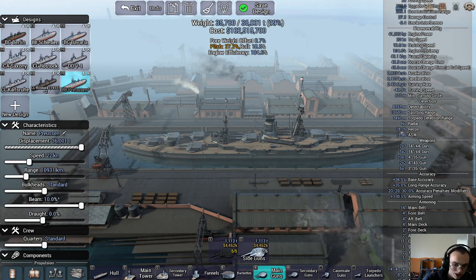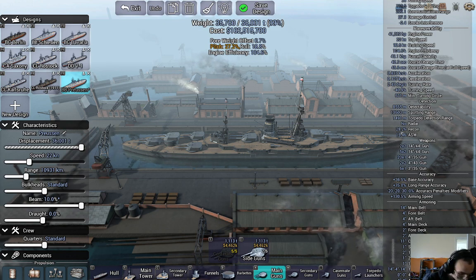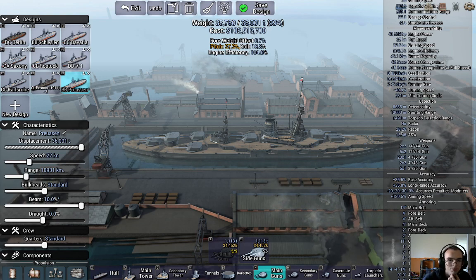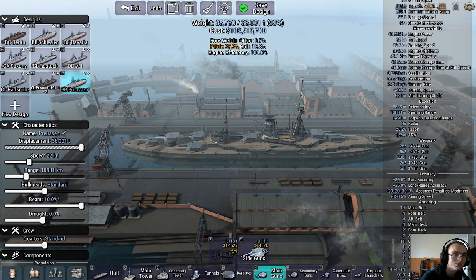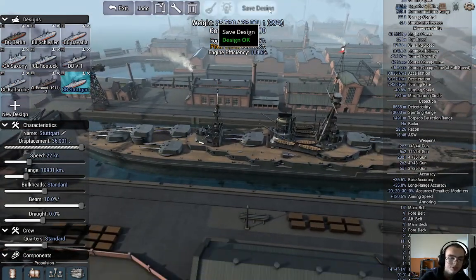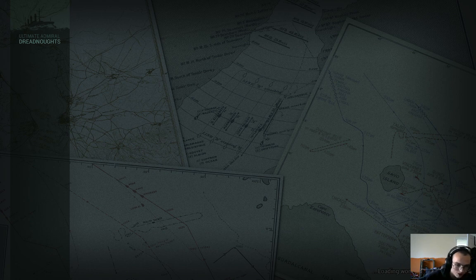Okay, so this thing is going to be known as the Stuttgart class of battleships. There. The Stuttgart class is our hopeful return to having good capital ships. Well, arrival into, I should say.